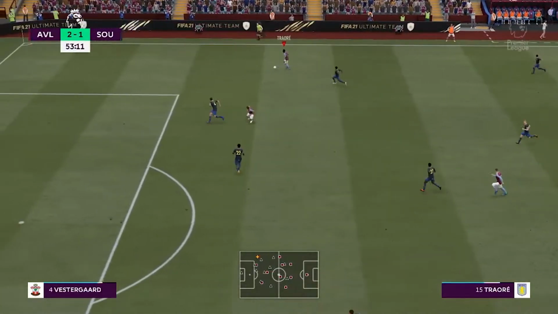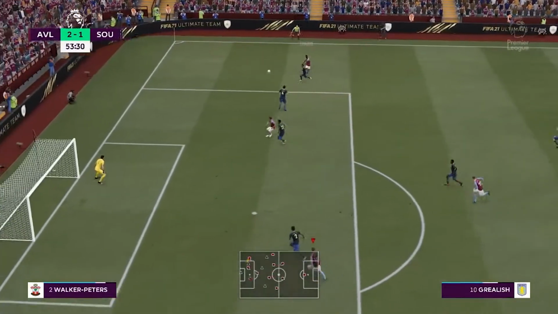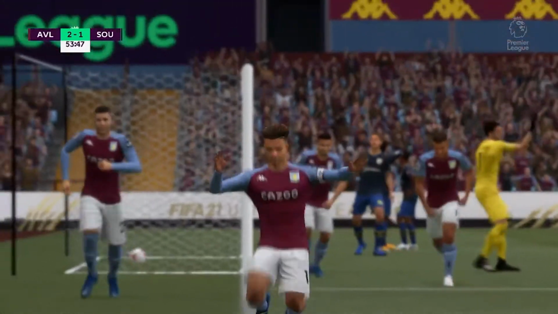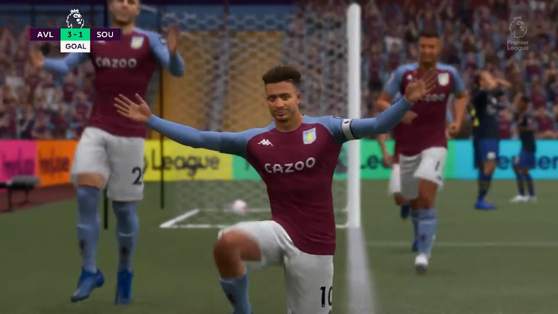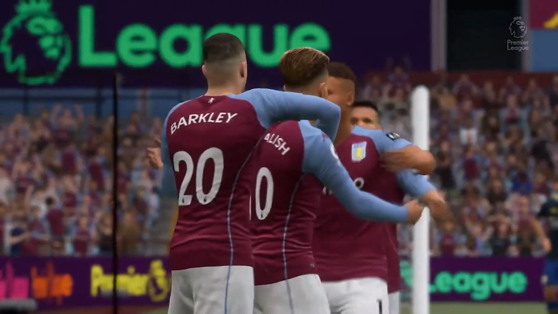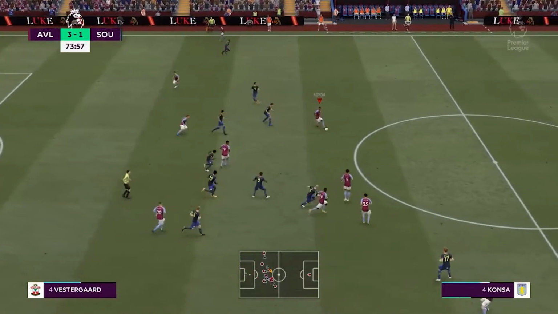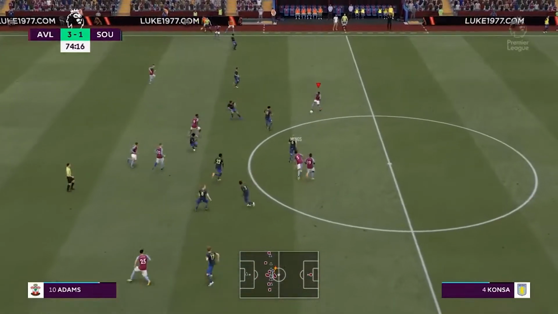And we hit it over the top here to Traore now in the second half, and he whips it back across, and Grealish heads it home. A beautiful header. Another great cross from Aston Villa. Our crossing this game has been phenomenal. And Grealish gets his second of the game. A beautiful header. Not really known for his heading ability.